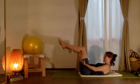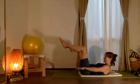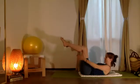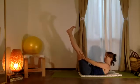So you'll inhale 2, 3, 4, 5, and exhale 2, 3, 4, 5, and inhale, exhale, inhale, exhale. Take a little pause. Put your hands behind the thighs. Colocamos las manos detrás de los muslos y empujamos. Push your thighs into your hands.